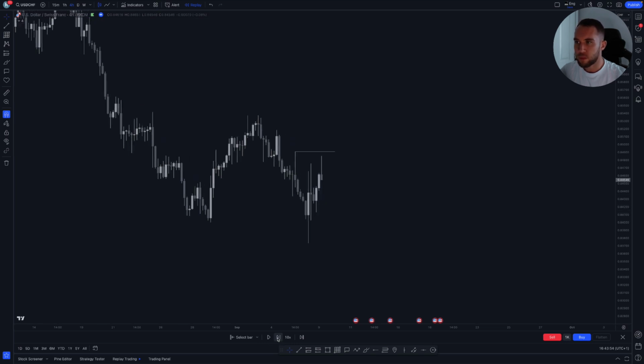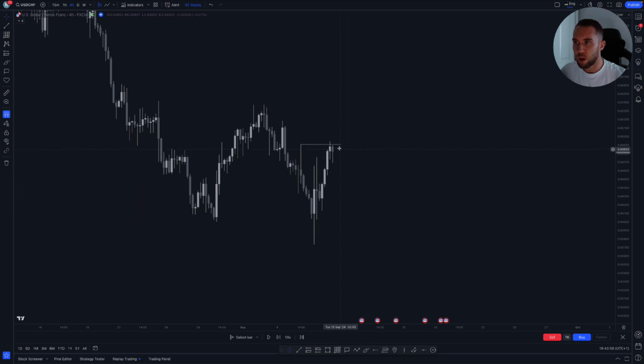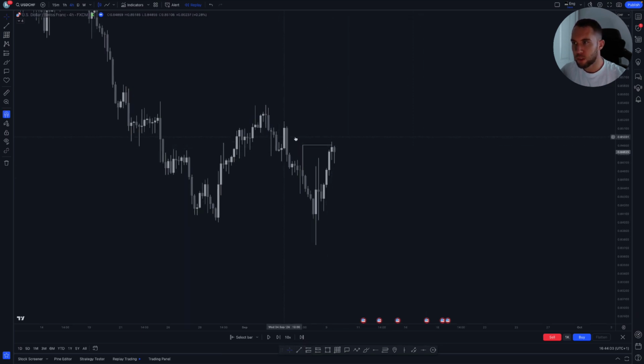So we come up, eventually we do break these highs, and what you need to keep in mind is that this is a 4-hour chart, so this does take some time to develop. And then at this point, once we got this break above this high, it's only with a wick, but that doesn't really matter in my trade plan. Some people might want to wait for a body close, but a wick close for me is absolutely fine.